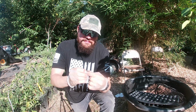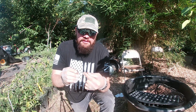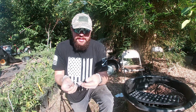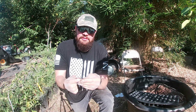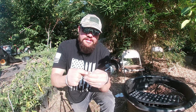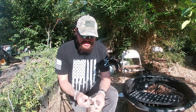Is it a requirement? Well, yes it is. Because if you don't peel it off, what usually happens is the seeds take a lot longer to sprout, and it's just not good. Another thing is, if you leave the fruit around the seeds, it's gonna mold, and it's just not gonna be good.